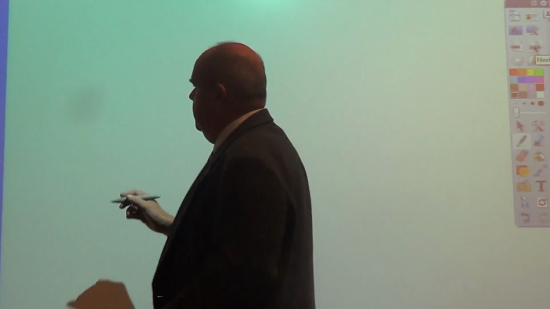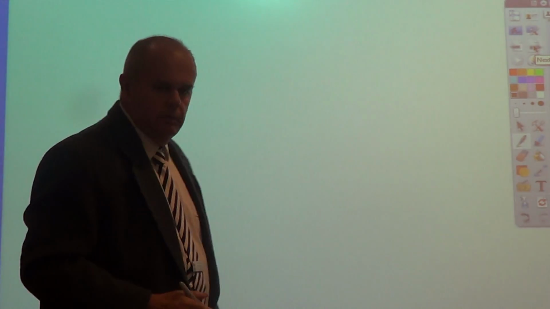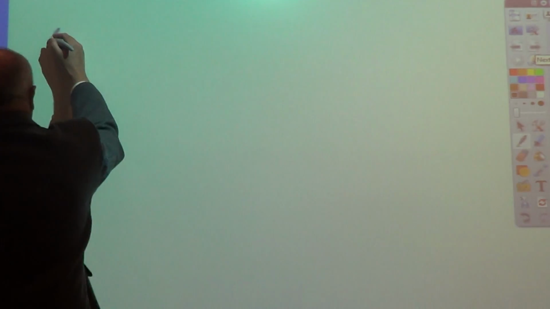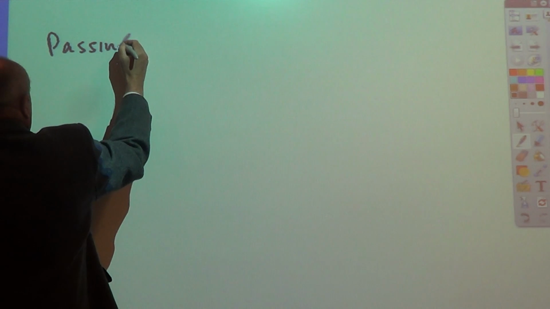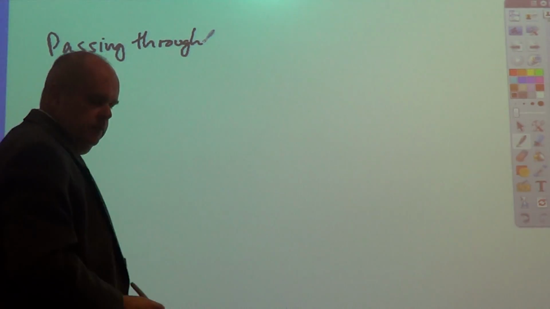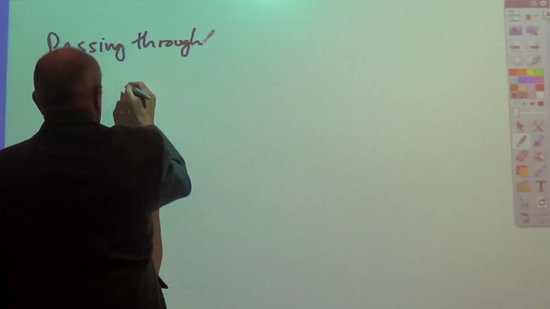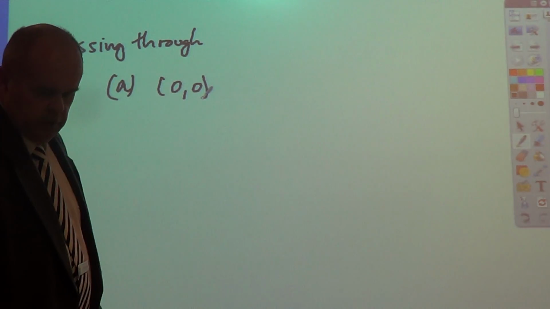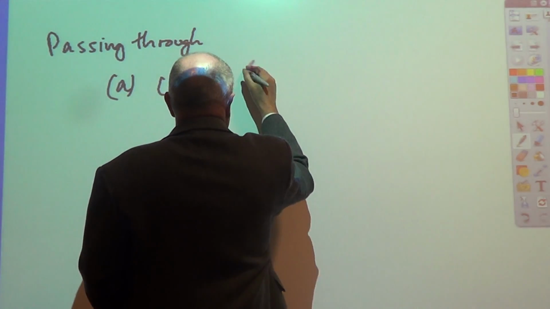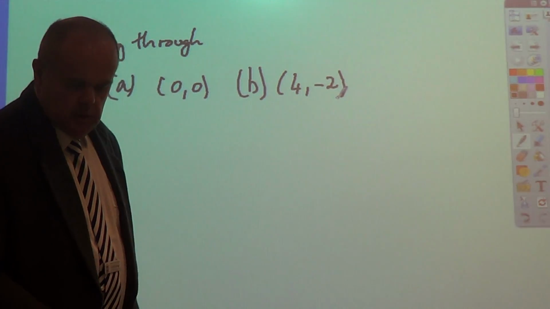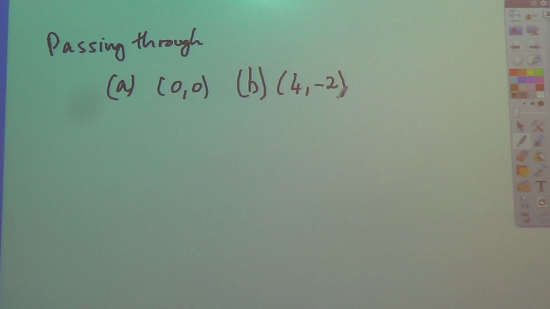Alright boys, have a go at this question now. Using the same equation, the one we just looked at, I'd like you to find the equation of the line passing through, not -7, 2 anymore, but firstly the origin, which is 0, 0, and secondly 4, -2. So that's the end of that little tape. You might want to pause it now, and there'll be another one to look at once you've finished those two.